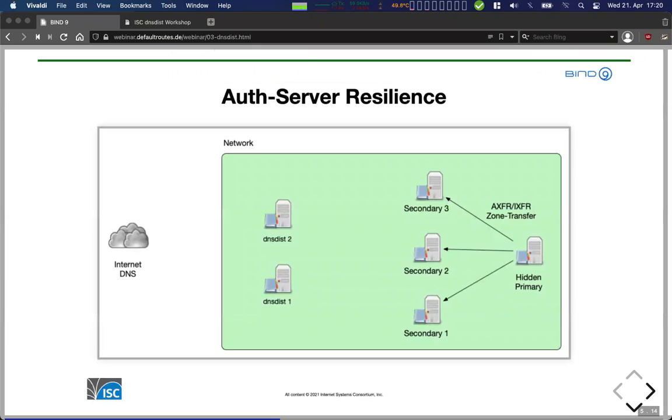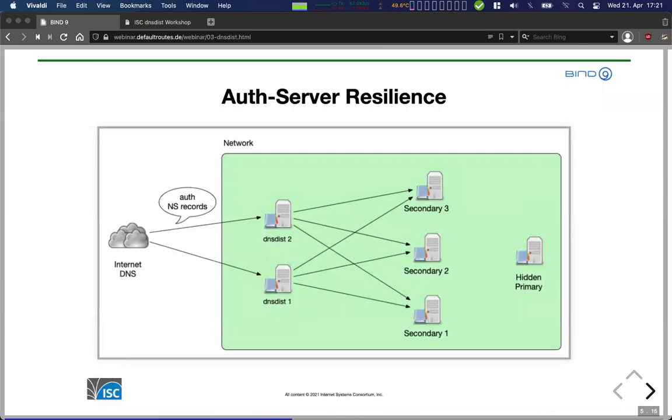So this is how dnsdist is usually used in an authoritative server scenario. We have here 3 secondaries and a hidden primary. The secondaries get the zone data from the hidden primary by zone transfer. And then the 2 dnsdist machines are listed in the authoritative delegation NS records of the zone. So we don't have the authoritative servers in the NS records.